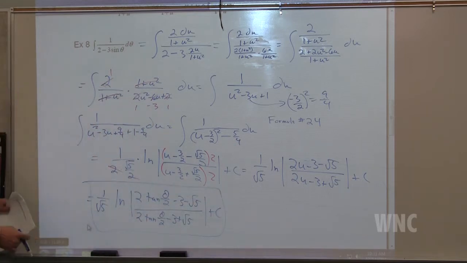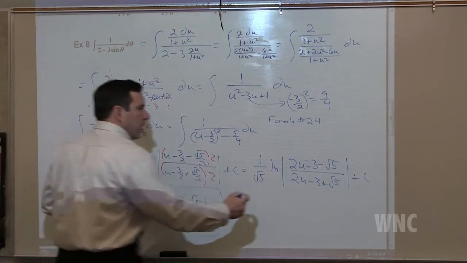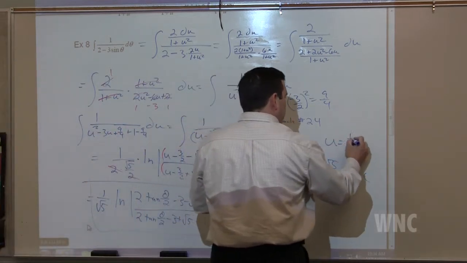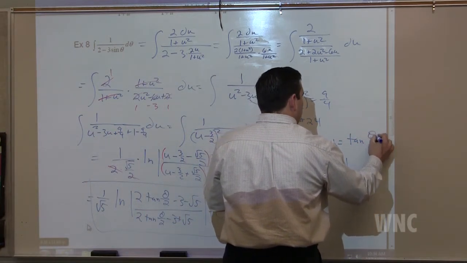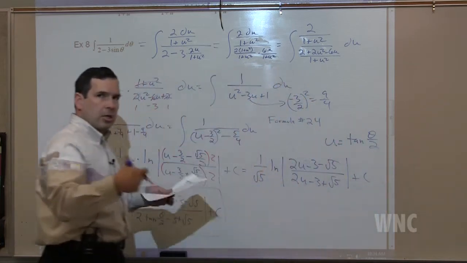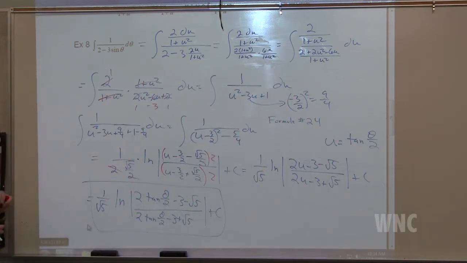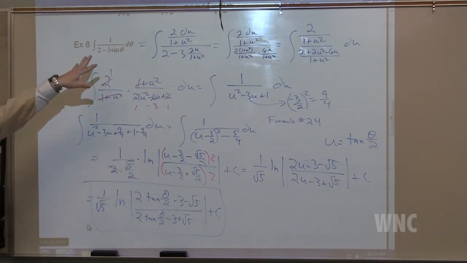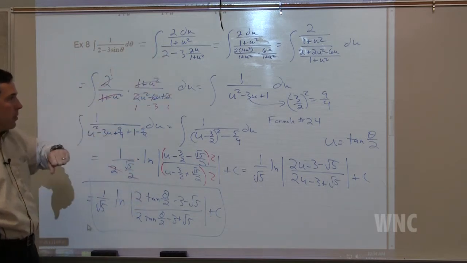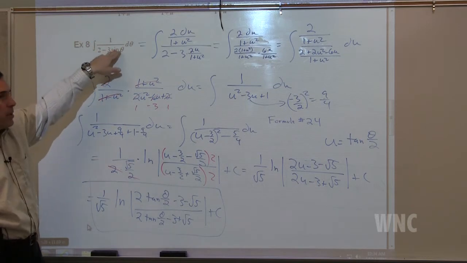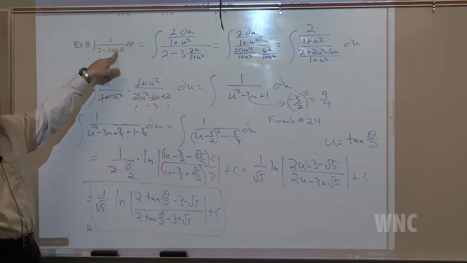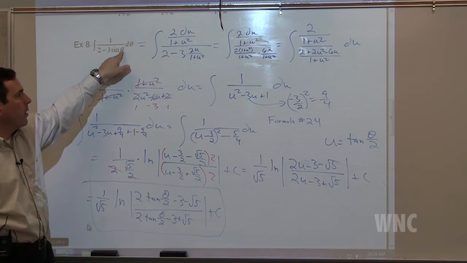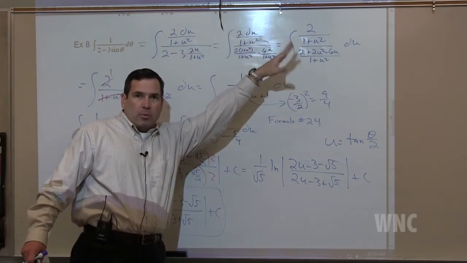Now I want to just stress here that u equals tangent of theta over 2. It says x over 2, but that's the generic thing. We're using theta as our original variable. So that was our substitution. We had to do a lot of work first. We did a substitution with all this trig stuff first, really just two things, the d theta and this 3 sine theta. And then we did a lot of algebra to work that out.